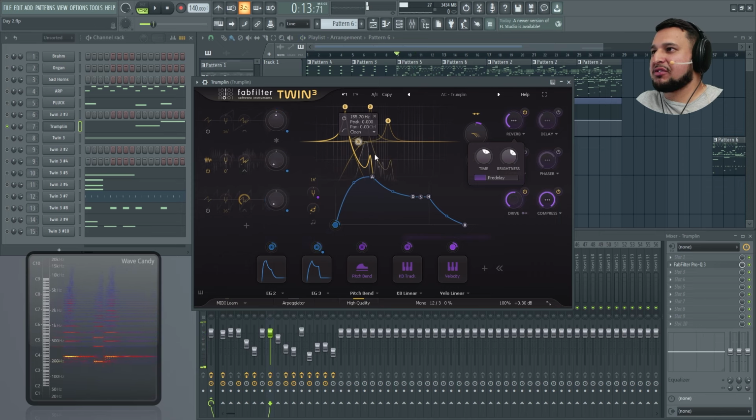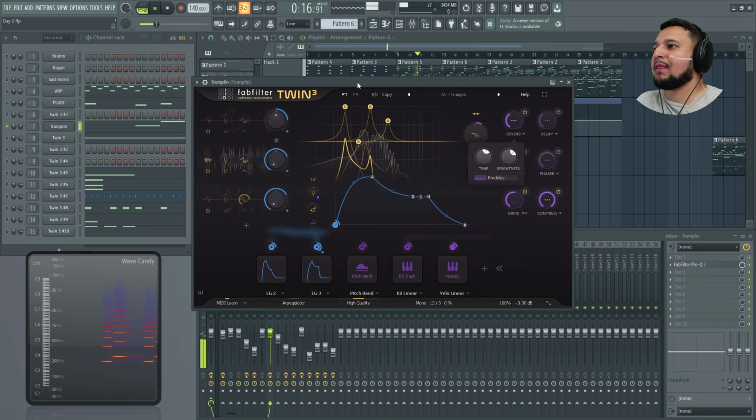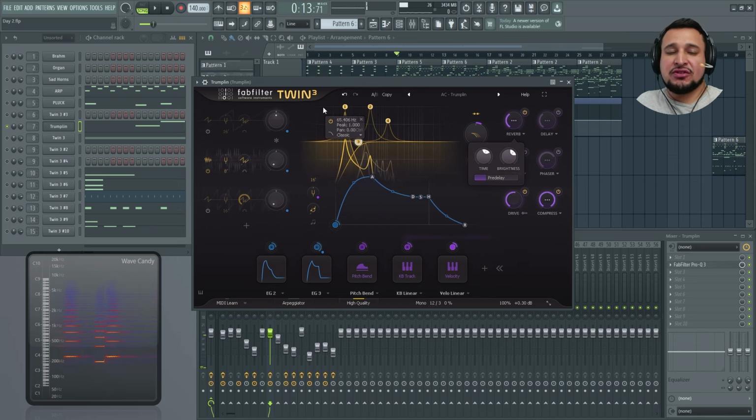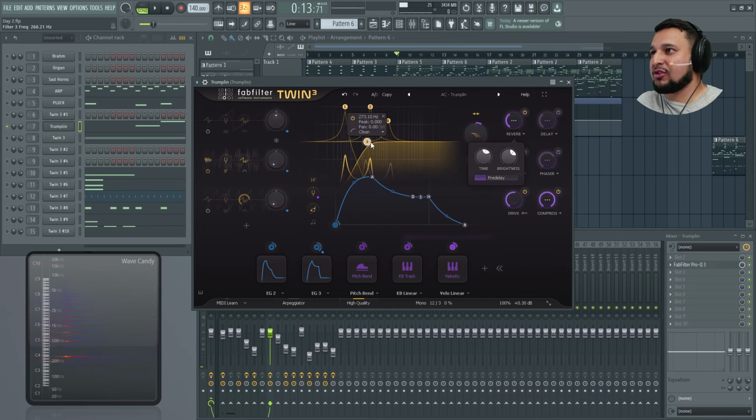We'd have a lot of resonance in the low end, so I make sure I cut that out, so my other resonances can also shine through. If I push this even higher though, I can control how much the peaks are in relation to each other.